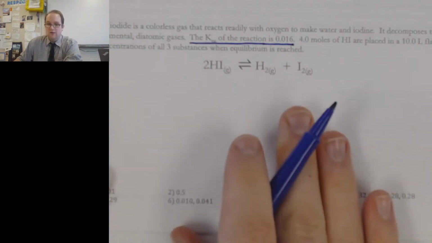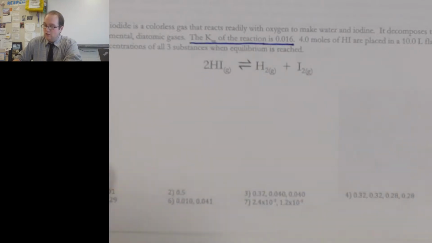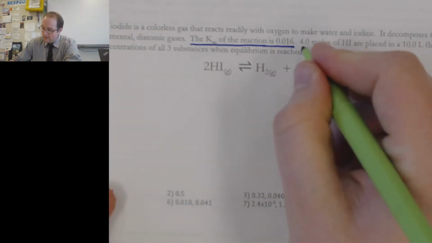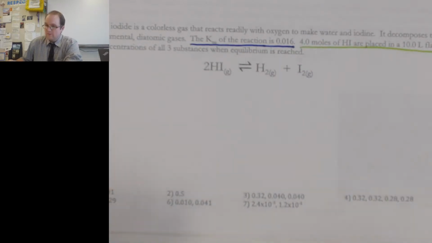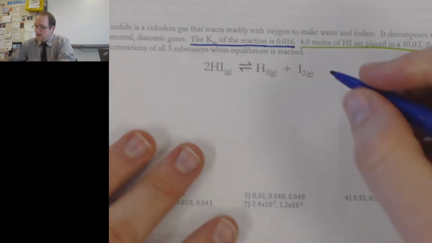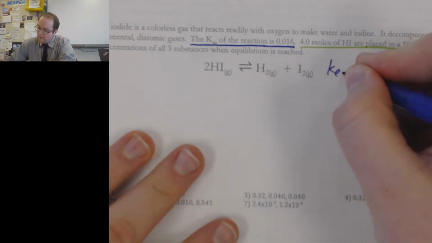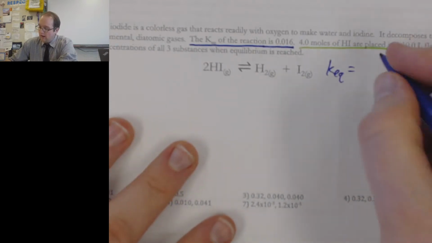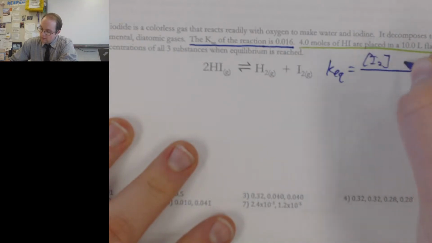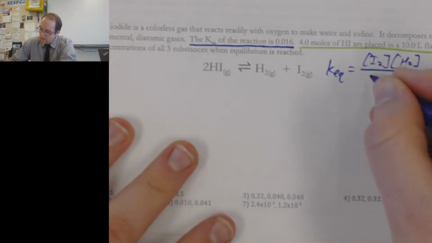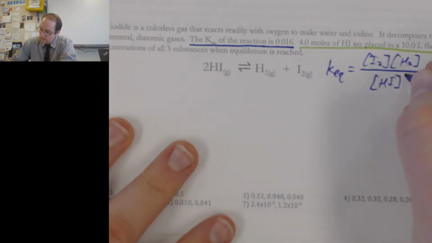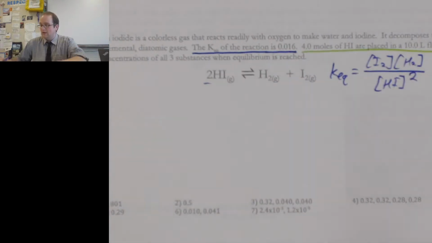And so in this case, we know that we are given the KEQ for our reaction, and we're given some initial information that's going to help us out here in a second. But first thing we're going to want to do, of course, is write out our KEQ expression. And this should hopefully be pretty much second nature by now. We're taking our products, our iodines and our hydrogens, over the top of our reactants. So that's the HI. And don't forget that coefficient 2 is going to end up as a squared in this case. So we have this handy dandy equation.